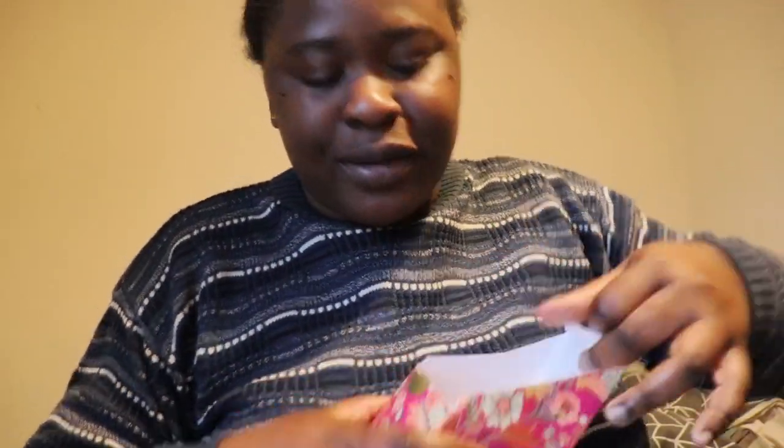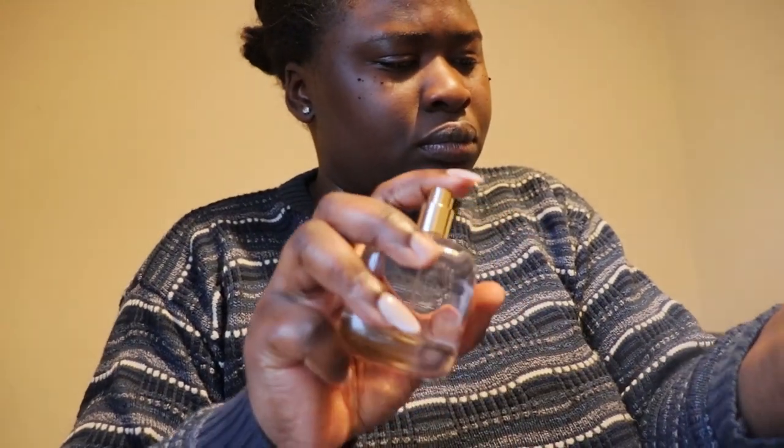I also want to show you guys one more perfume. Although it didn't come with the order I made yesterday. I bought this one separately, so it's Zara perfume too. Yeah, they are back. So it's this one, Zara Wonder Rose. And meanwhile, those ones I bought yesterday. Oh God, this one smells very floral. Yeah, it smells really floral, but I don't mind. I'll layer it on something.